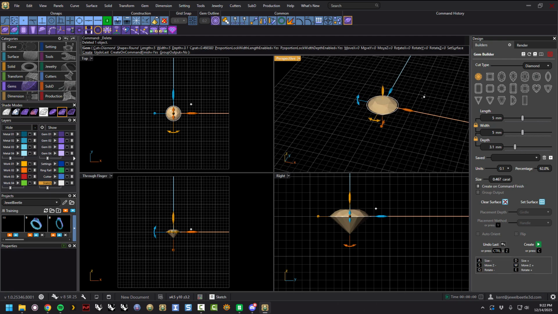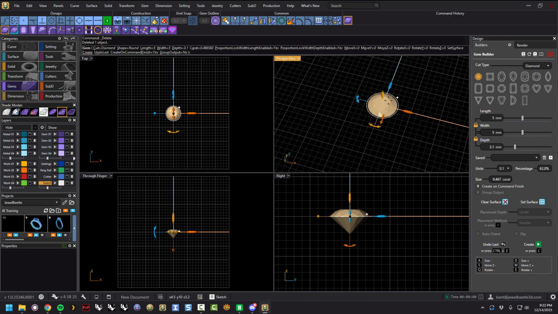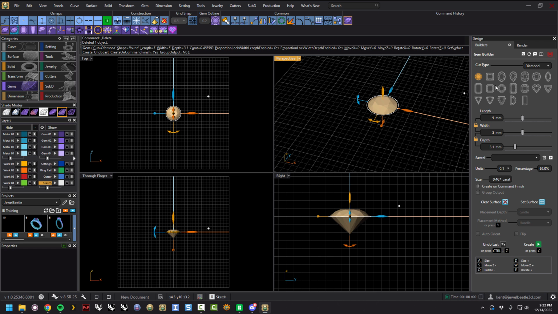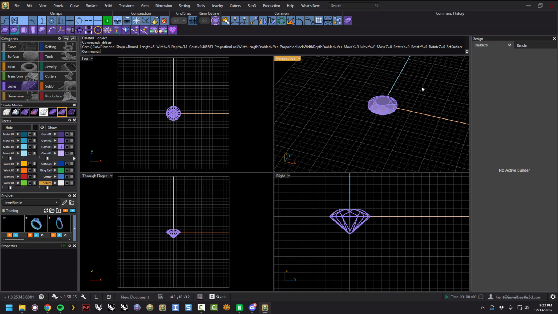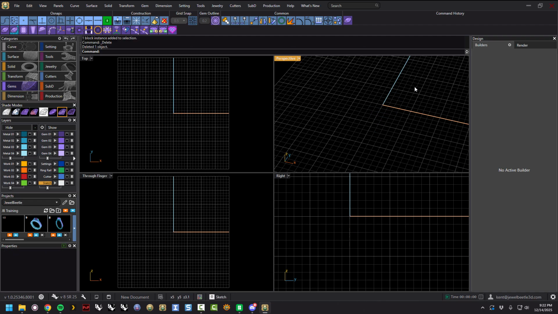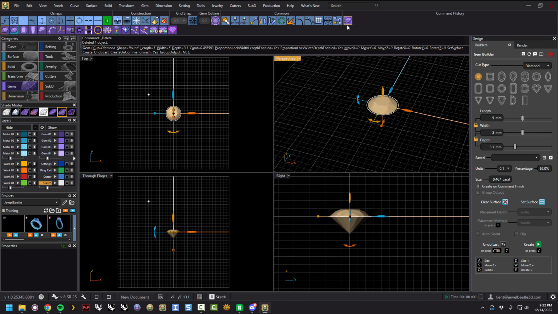So when I have a gem out here, and of course as it's being built, it's this yellow color. When it gets created, it goes onto a gem layer. Different cuts go to different gem layers. I can tell you that the round goes to gem 3. So if I press enter and a gem is created, there it is. It's on gem 3. That's just something that we do.